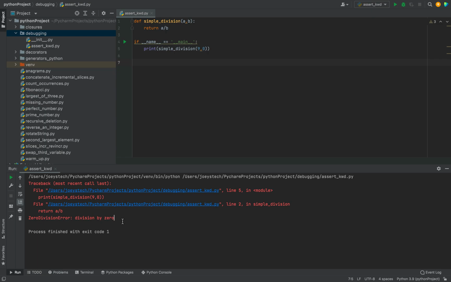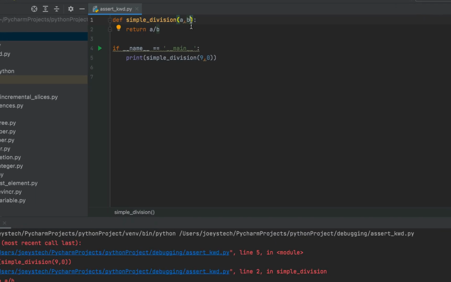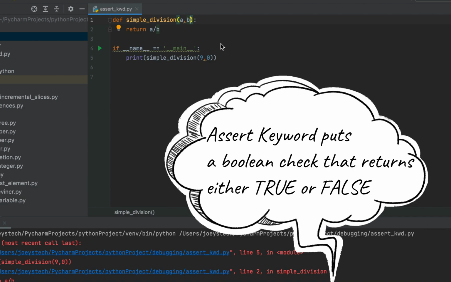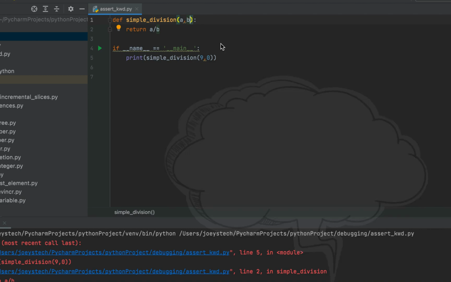There you go. It raises a runtime exception, ZeroDivisionError: division by zero. To ensure that the program doesn't proceed with the execution when it encounters the divisor, that means this second argument B, as 0, we should use the assert keyword. The assert keyword is going to introduce the assertion statement in this function, which actually is a Boolean expression that returns either true or false. If it returns true, the program continues to run. But if it is false, the program stops the execution and throws an assertion error.